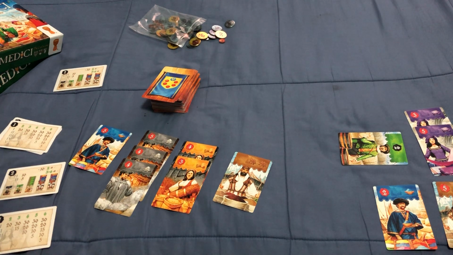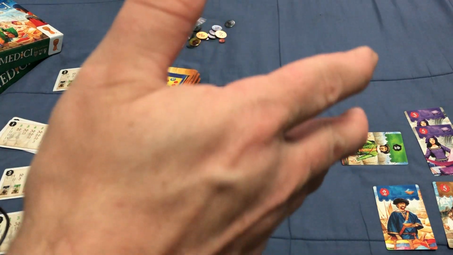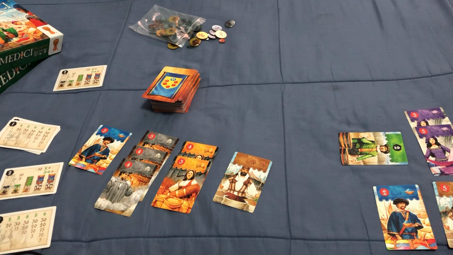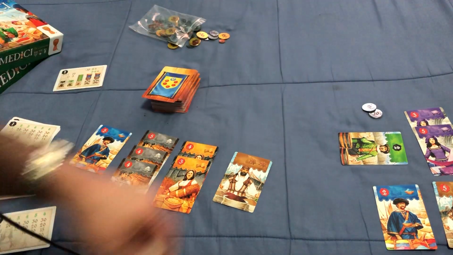Well, I believe if there's a tie, that tie is going to be broken by whoever has the most cards. In this case, it would be him. Let me just total it up again. 10, 20, 7, 20, 29, 10, 18. Actually, no, wait. I have less. So they have the most. I miscounted somehow. I counted this as 16, or it's only 12. Whoops. So 18, 19, 20. So they're going to get the 20 for having the most value.